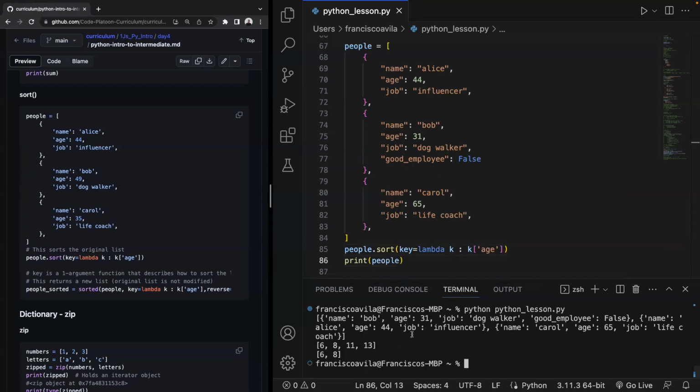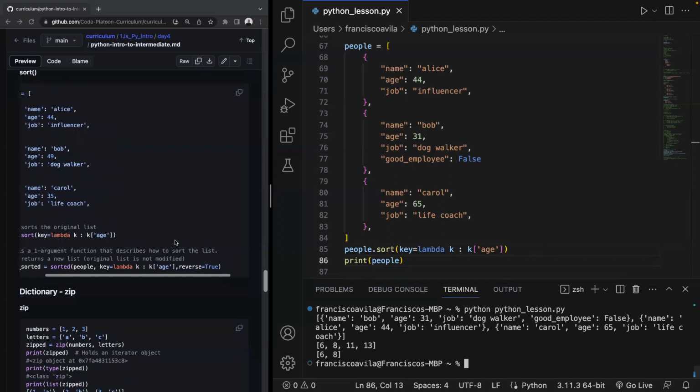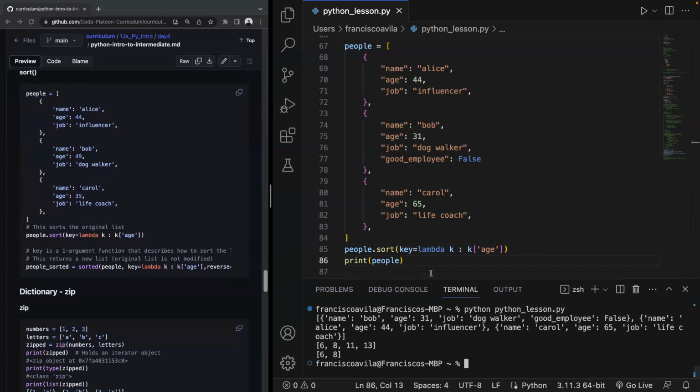Yeah, so when we run this, we can see that people itself is now sorted, right? Originally, we had 44, 31, and 65. Well, now we have 31, 44, and 65. So it sorts it in the background, doesn't actually return anything, which is why when I printed it, it said none. But now we also have this sorted function down here, which is the original thing I was trying to do.